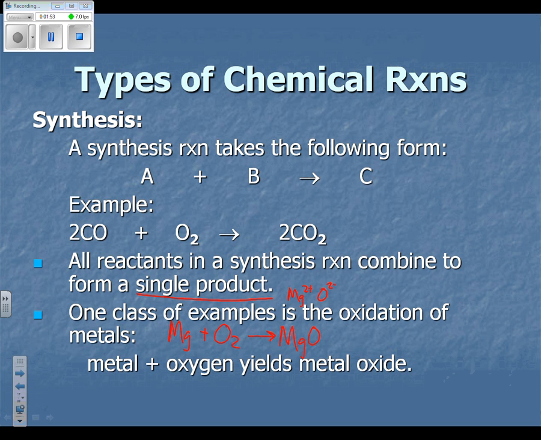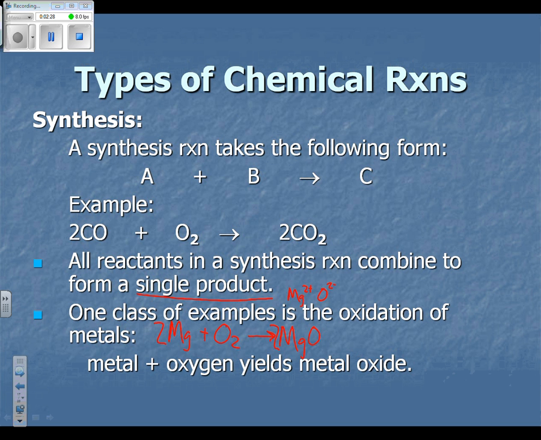The sum of the oxidation numbers is 0, so you just have to write it down without any charges. And then, because yesterday we learned how to balance reactions, from here on out, it is your new obsession that every equation should be balanced. This equation that I have written here should bother you because it is not balanced. Anytime you see a reaction, make sure it balances. I have 2 oxygens in the reactant side. On the product side, I only have 1, so I'm going to put a 2 right here. That lets me know I have 2 magnesiums as well, so I need to put a 2 there to make it completely balanced.